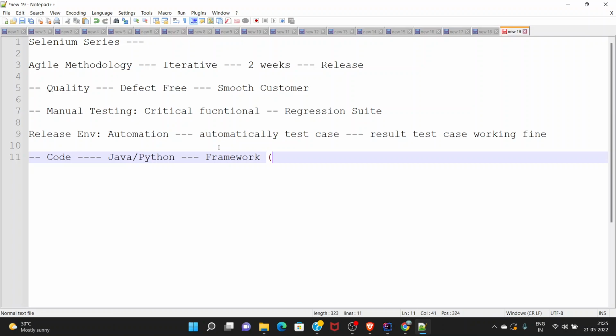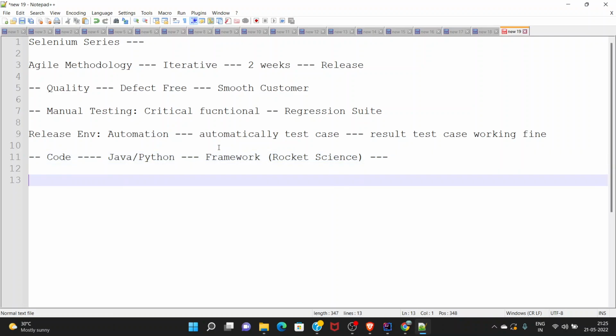This is no rocket science, guys. Just keep up with my videos, follow my instructions, just listen to each and every word I am telling, so that you will be able to understand what all things we need to do in order to achieve this automation. Now, through Java or Python, how can you do the testing? If you are new to this coding thing, even if you are familiar with Java, you might think, how will you achieve it?